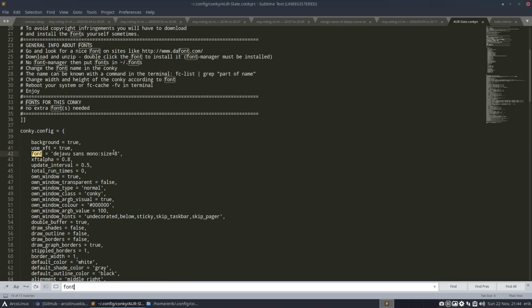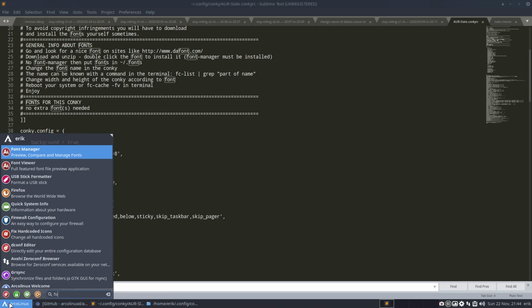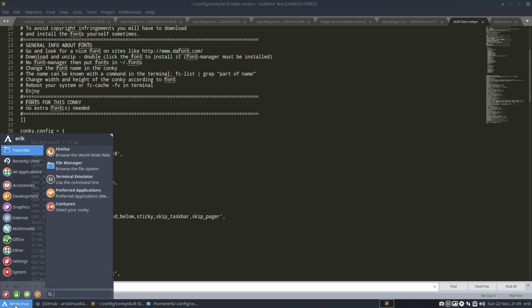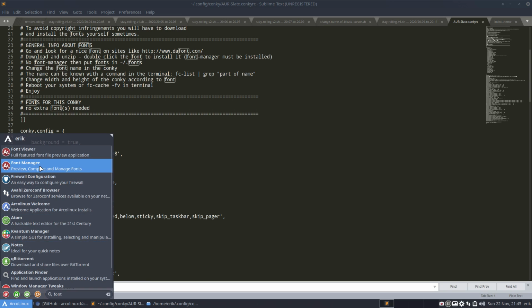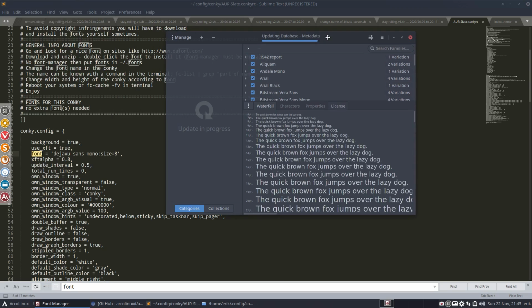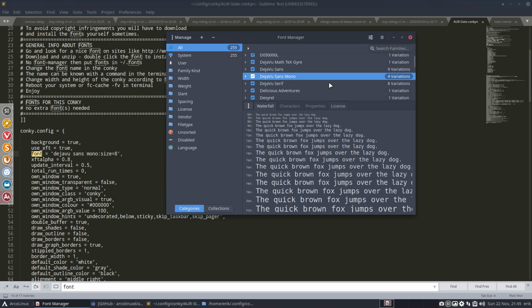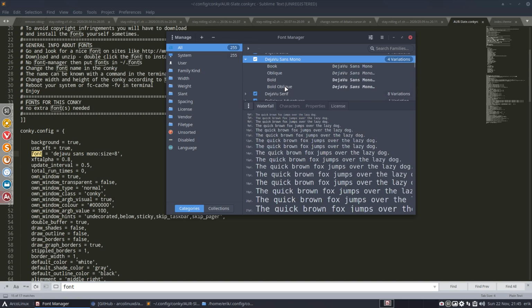So DejaVu. Now we have something for fonts. The font manager. There was again Font Manager, Font Viewer. Okay. The other one, Font Manager. There we go. Use these guys. But let's do it now, right? DejaVu. So we have it. DejaVu Sans Mono.